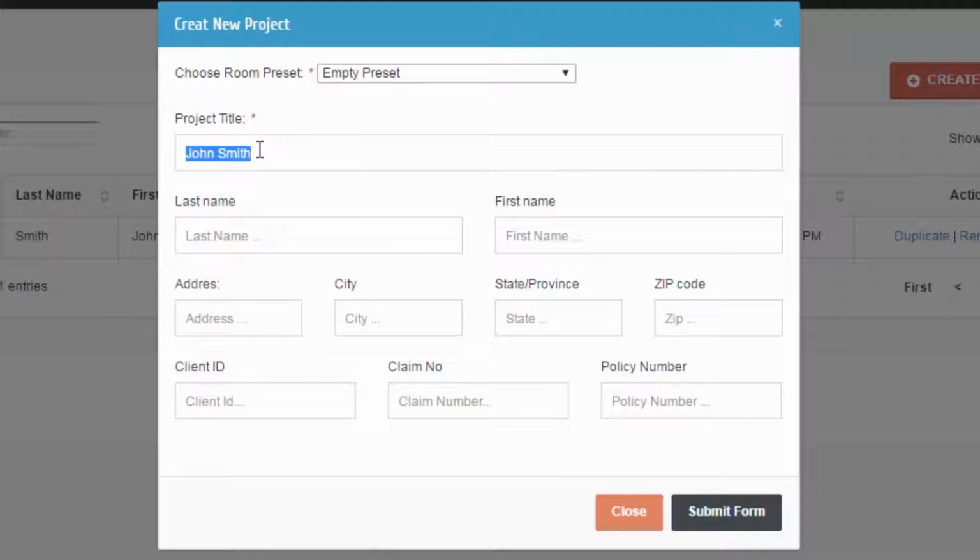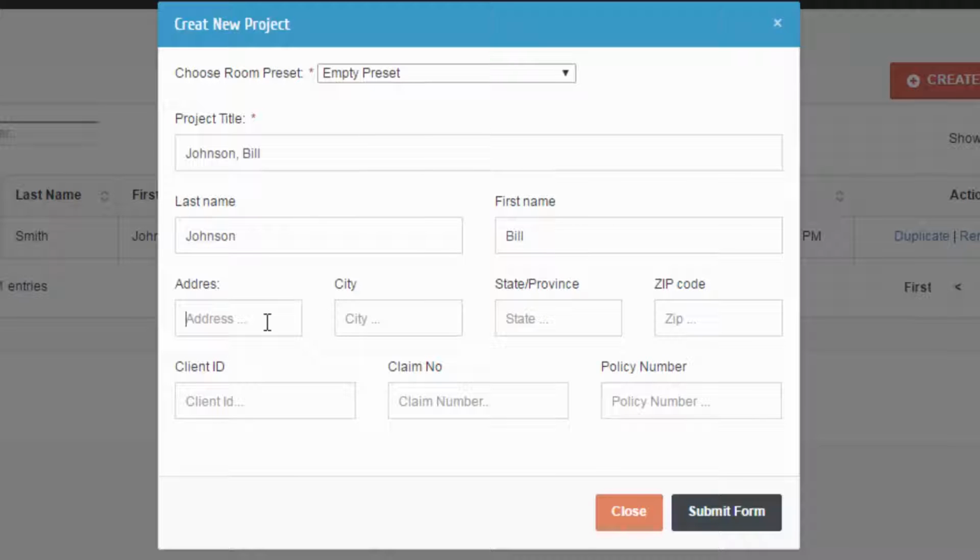Let me give you an example. Let's type in Johnson, comma, Bill. Now as soon as I hit the tab button, or click anywhere outside of this field, it's automatically going to pull the word Johnson down here to last name and take Bill and put it over here at first name. Now it's not going to do that unless I put it in this exact order, which is last name, comma, space, first name. Otherwise, you'll have to go in and fill this out separately.